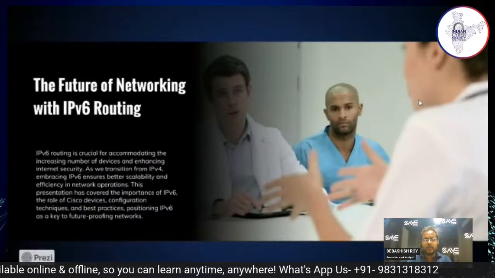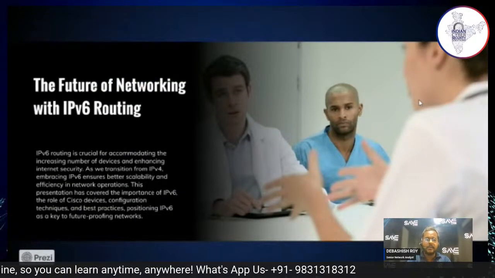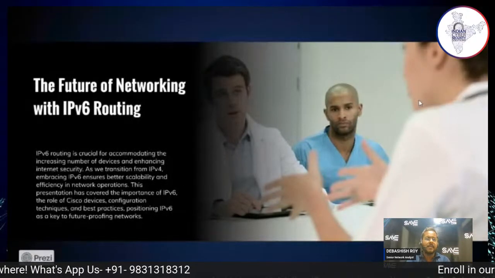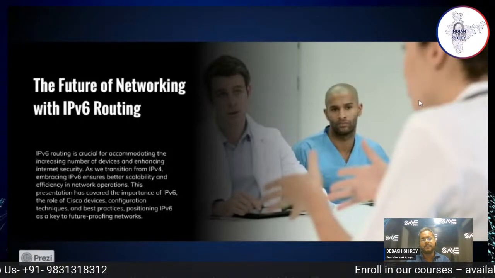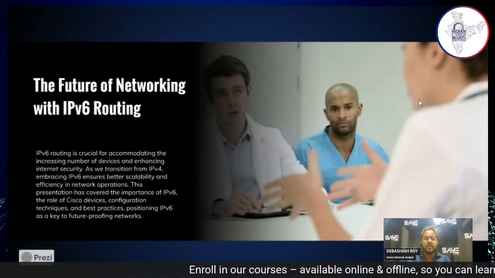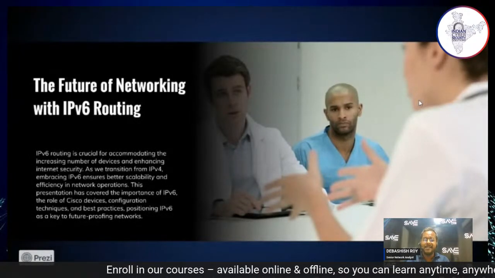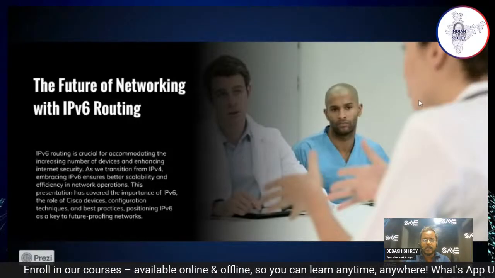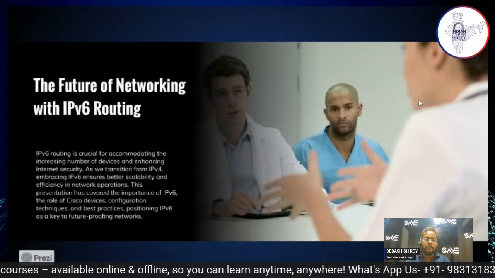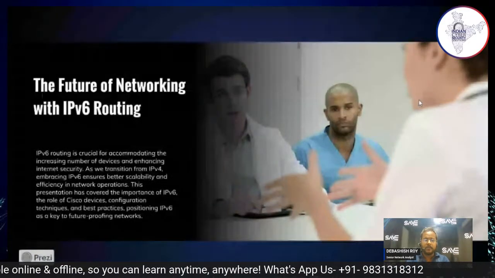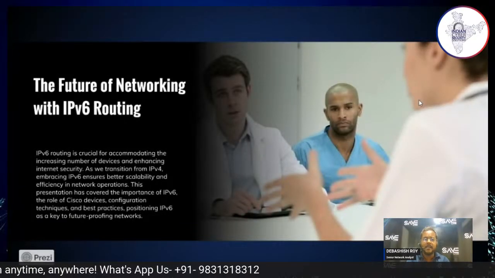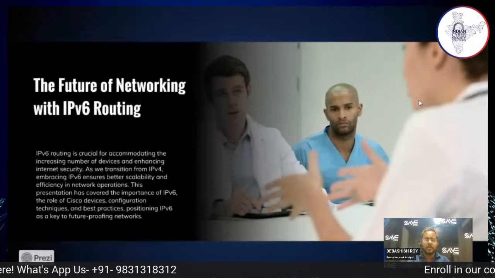Now, the future of networking definitely lies with IPv6, because IPv4 is almost over, and Cisco has officially announced that IPv6 is supported on all of its devices. IPv6 routing is crucial for accommodating the increasing number of devices and for enhancing internet security. As we transition from IPv4 and embrace IPv6, it ensures better scalability and efficiency in network operations.